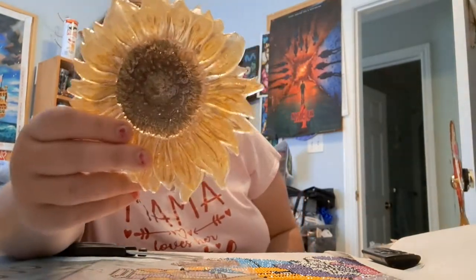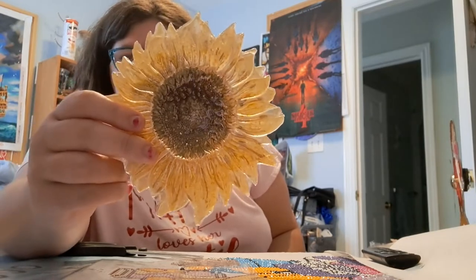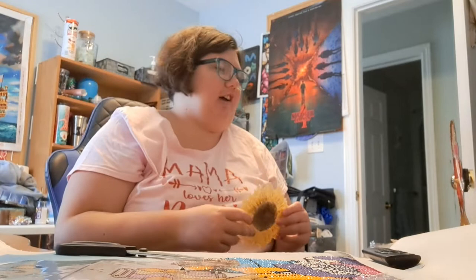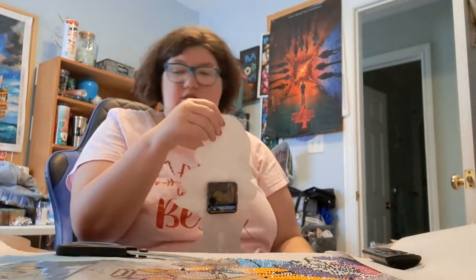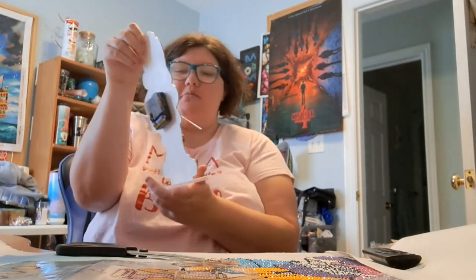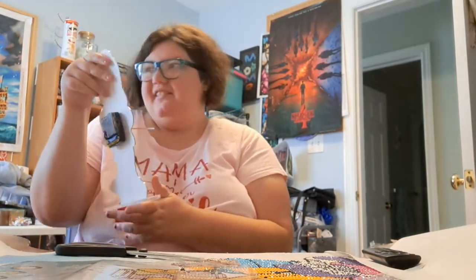I also bought this really pretty resin piece too. It is a sunflower. They had a bunch of local shops and stuff like that there. My clock. See my pretty clock? I love it. I love how it turned out. It turned out really good.